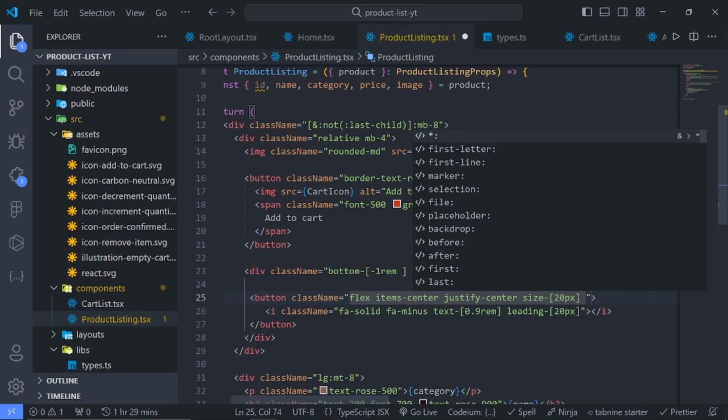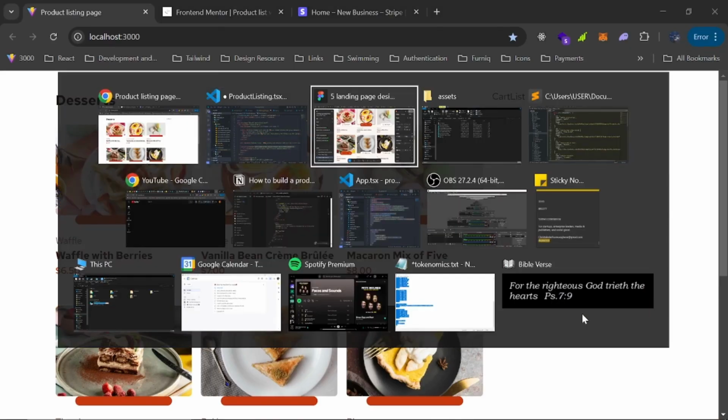Then we also need the border, so say border, and the border color, was there a border color?